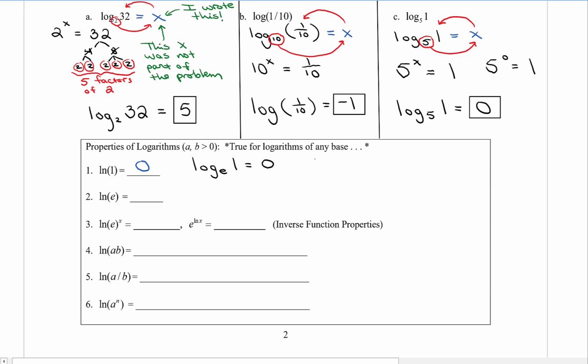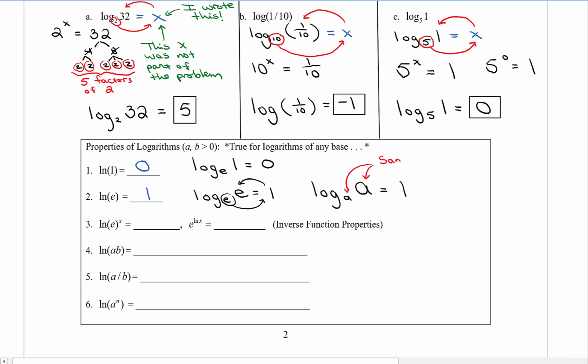Number 2, the natural log of e is going to be equal to, well, let me rewrite this first as log base e of e. So it's going to be equal to, obviously here, 1, because if I raise e to the first power, then it's going to be equal to itself. So we're going to write here that the natural log of e is equal to 1. In that case, a more general form of writing this would be the log base a of a is equal to 1. If the base is equal to the number that you're taking the log of, then this is going to be equal to the number 1.